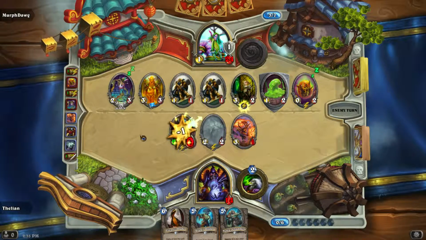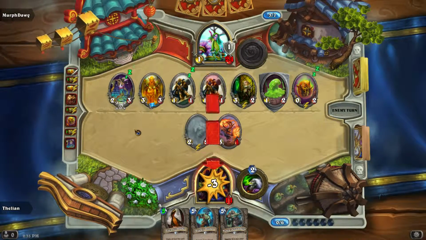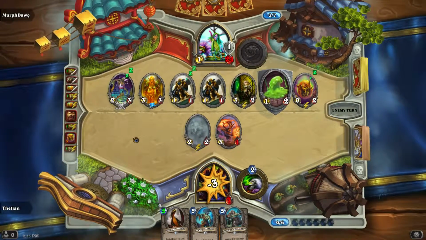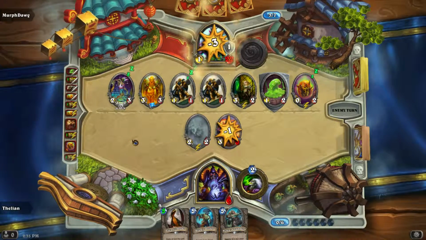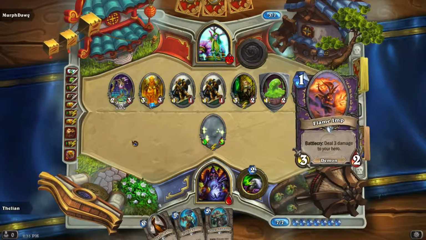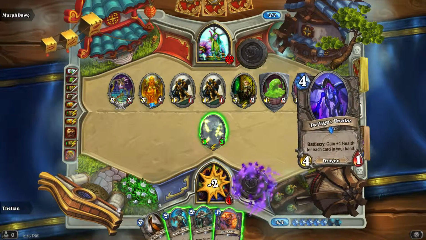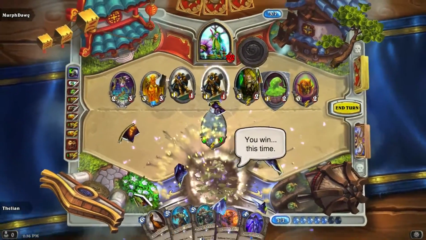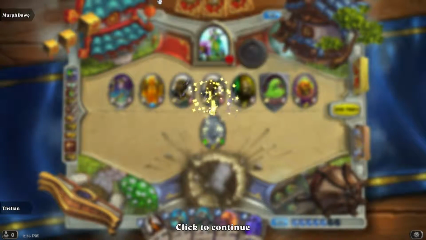Reporting for duty. He's able to kill off the Micro Machine without even hitting it. He's down to 6. A Hellfire would be very nice right now, but I don't think we've seen one yet so far. And we end up getting a Flame Imp, so unless we can draw into that Hellfire, nope. Alright. And once again, we end up getting a pretty quick loss here. Just not really getting much momentum at all.